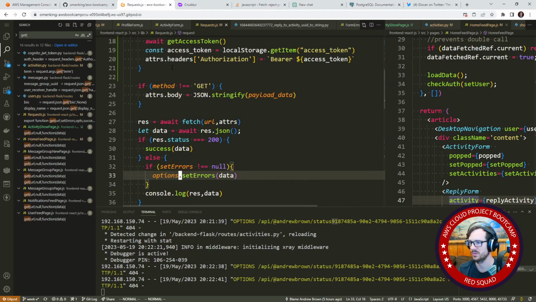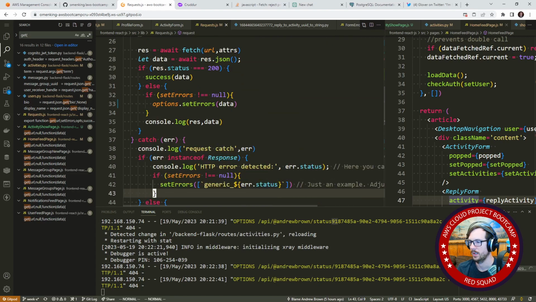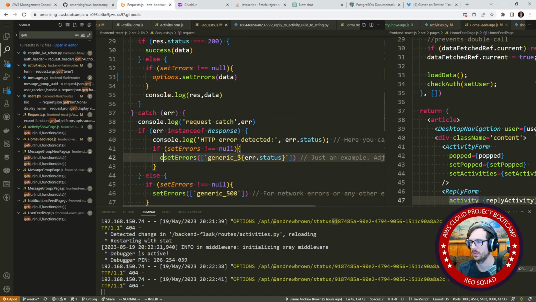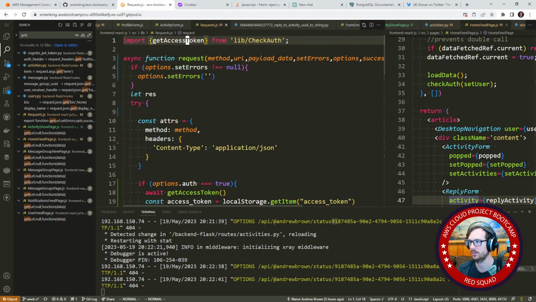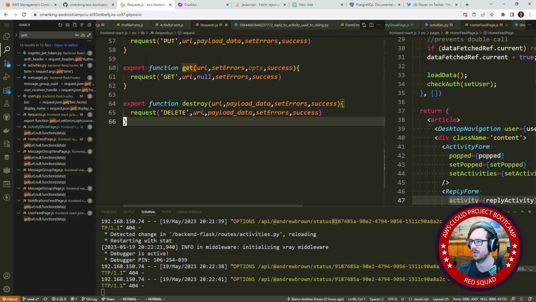So we'll say options. Options. We could also do that for the success as well, because then it would be more of an explicit success. So I think that's something that I'll do as well. I'm going to actually do that. We'll take this out. We'll take this out. I'll go down below here, and we'll just replace this with options.